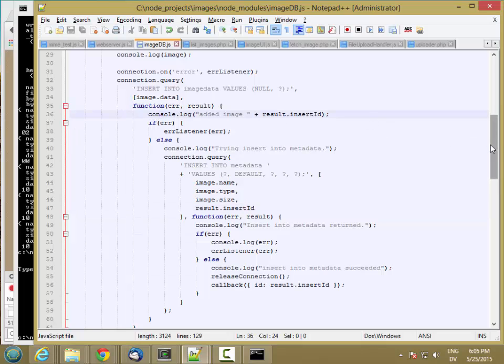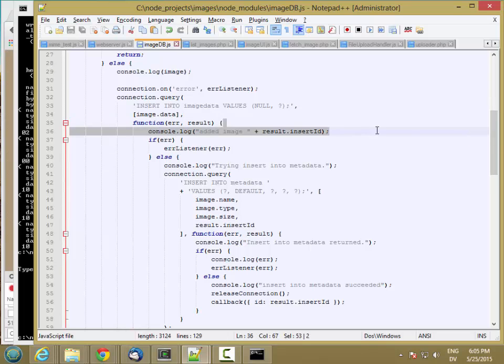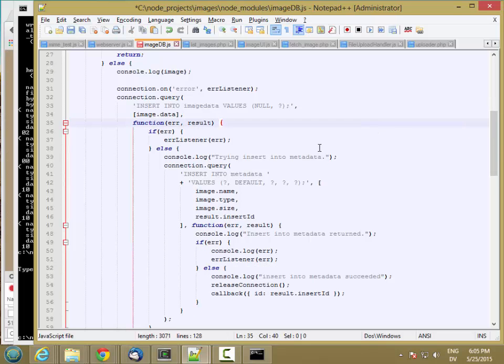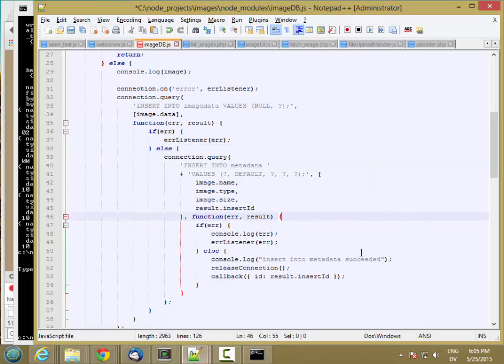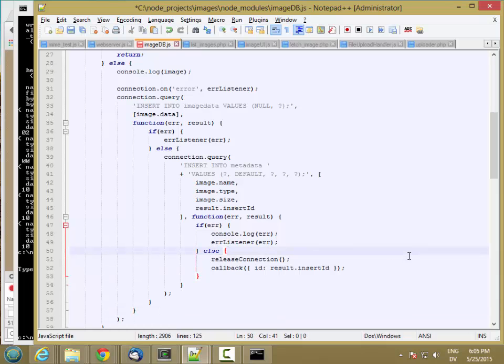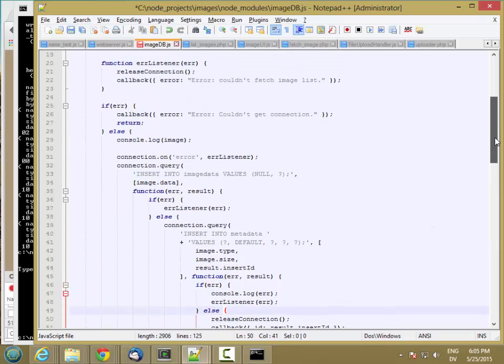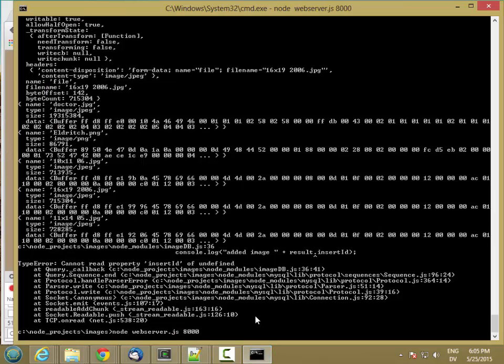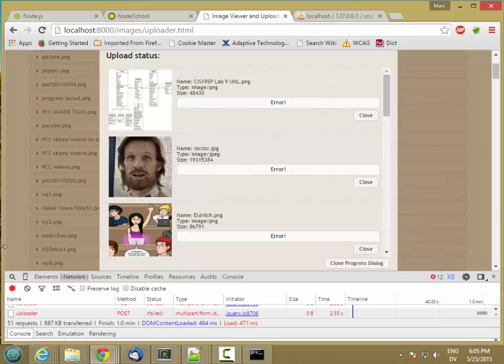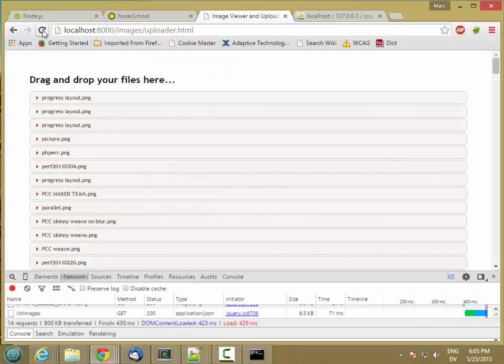So if we have an error, we don't want to write that message. Let's get rid of most of these. And reload.